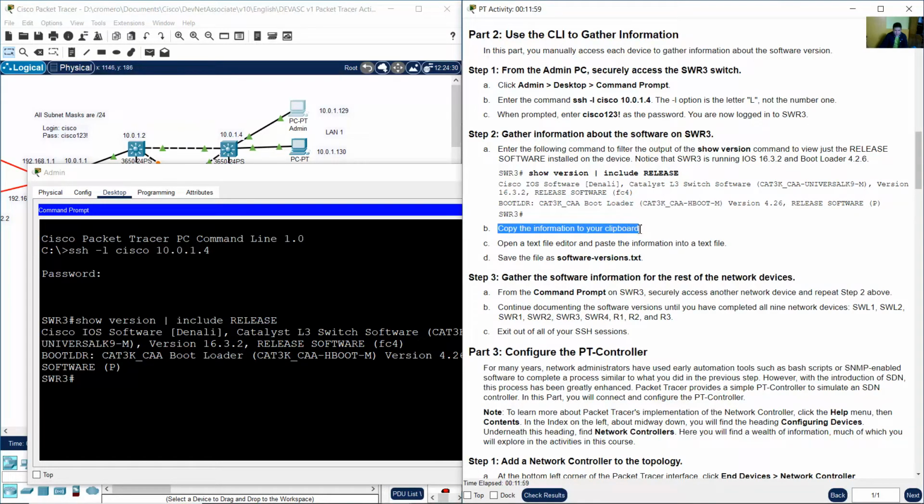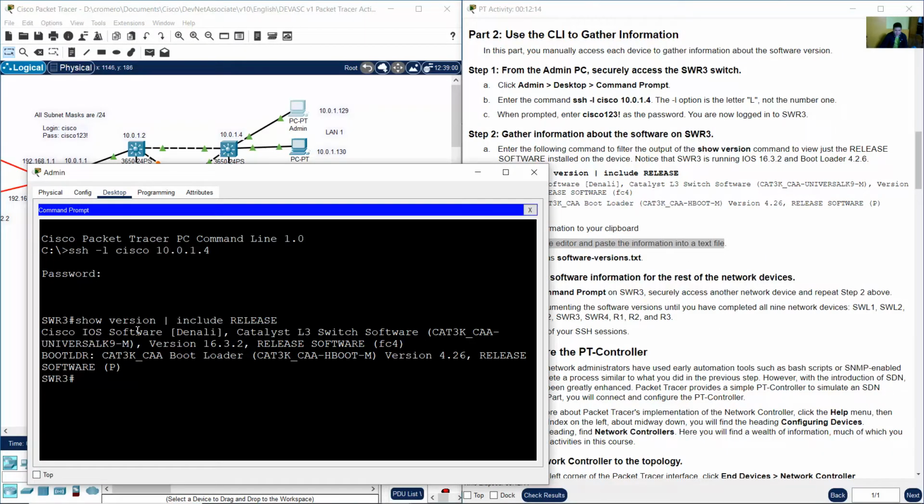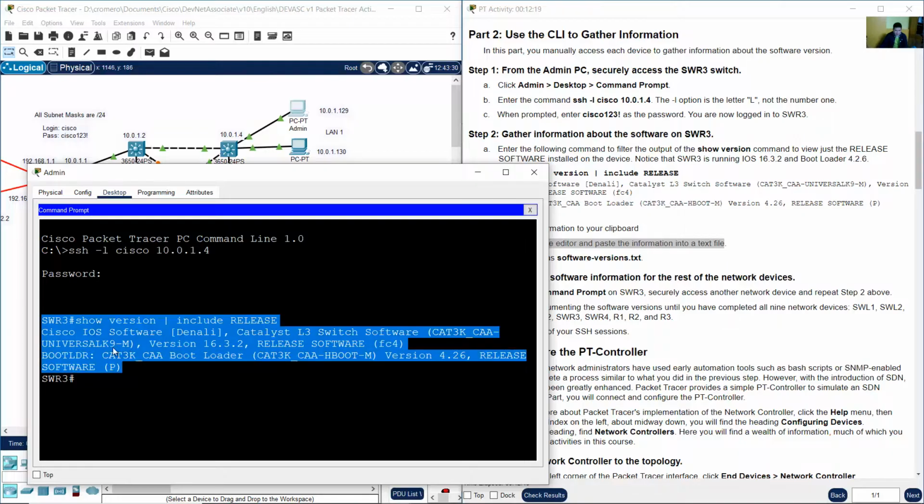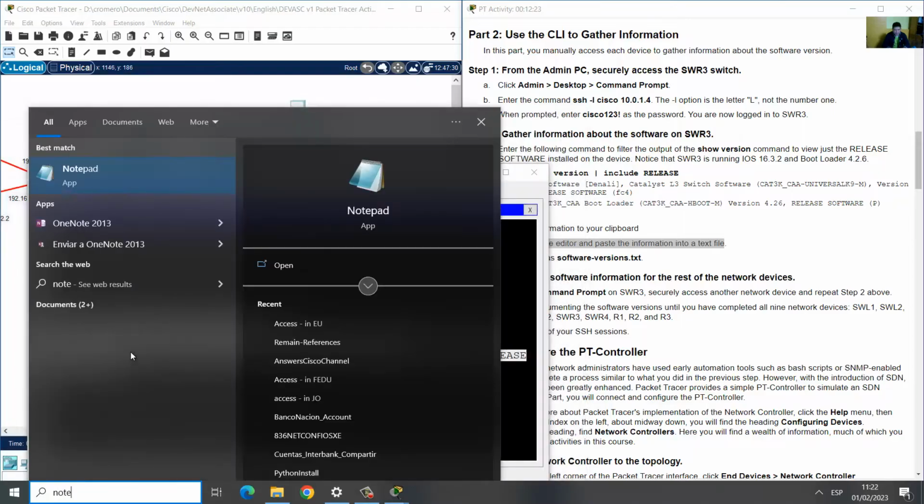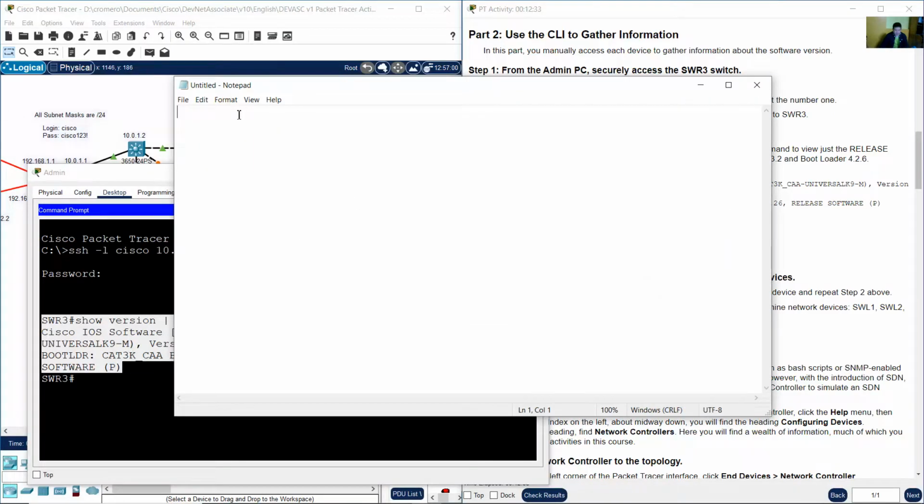Copy the information to your clipboard. Open a text file editor and paste the information into a text file. Okay, copy this. Open Notepad on Windows, or the operating system of your choice.